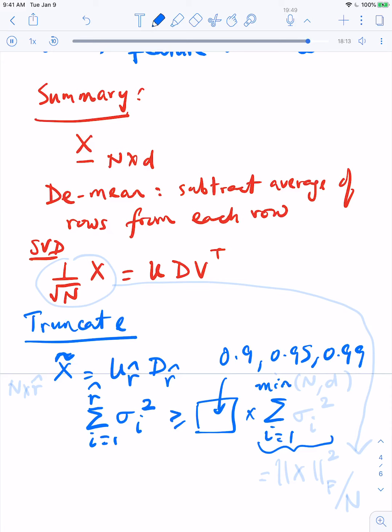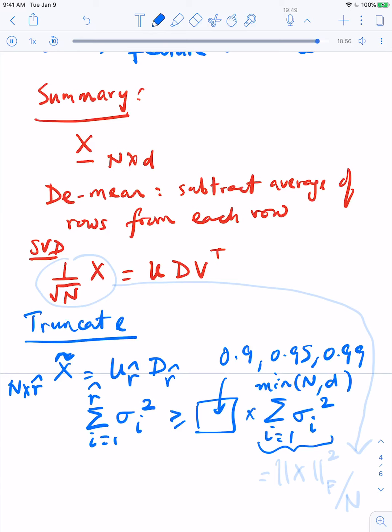Let me make it as general as I can. You will never have more than that many. The rank will never exceed the minimum of the number of examples and the dimension, and many of these singular values might actually be 0. But that's what you do, and that's basically saying that I'll explain some percentage of the covariance doing this. So that would be your feature vectors. These are the examples. This will be n cross r hat. These are the reduced dimension examples that you might use for downstream inference.